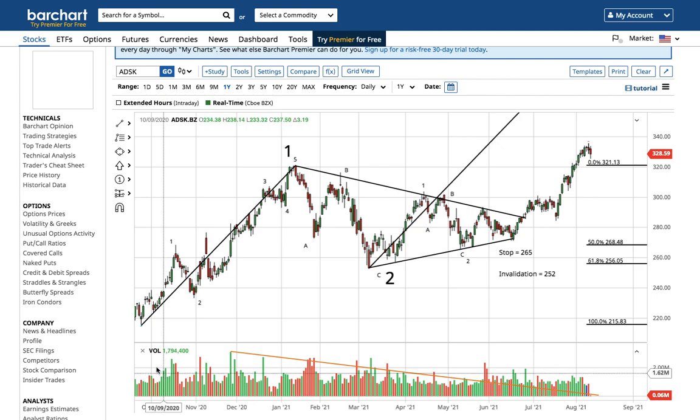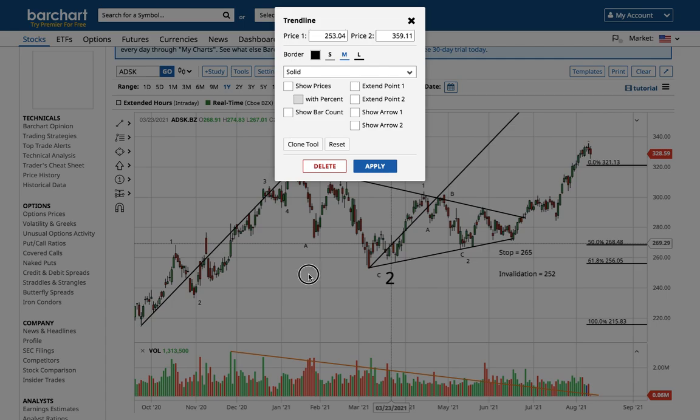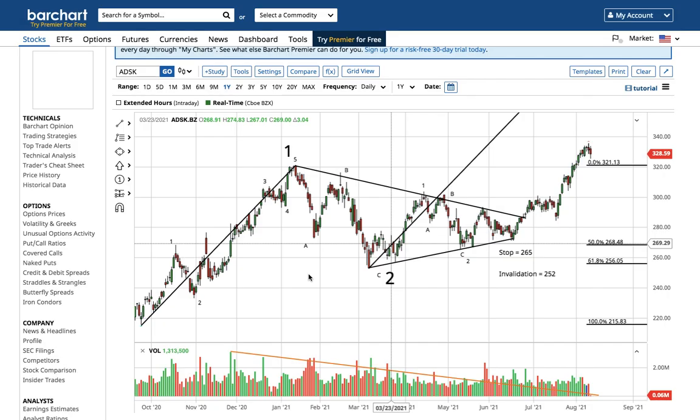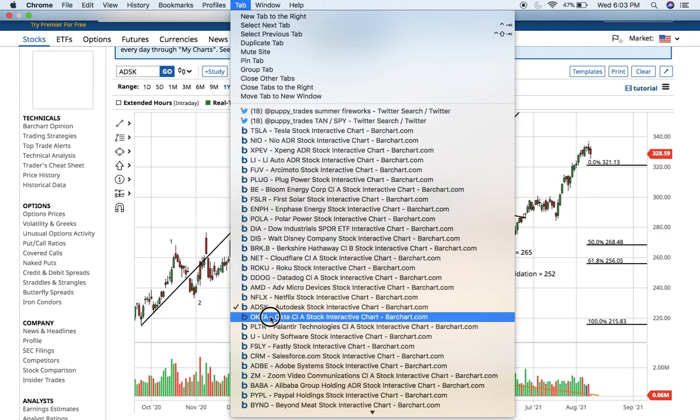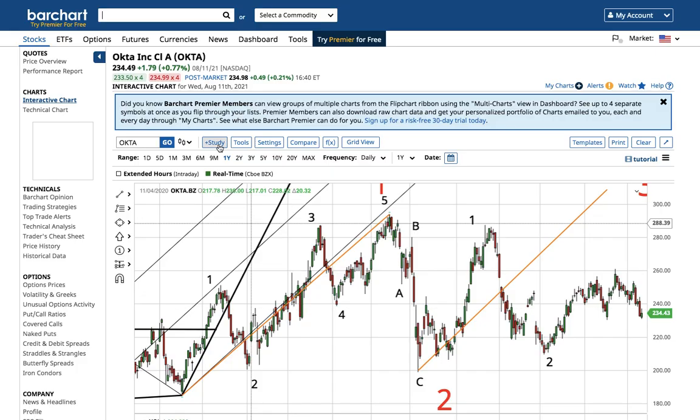This was also a textbook bull flag pattern where you took the length of the first leg of the bull flag, placed at the low of the sideways consolidation. You had a minimum equal legs target from that too. So a lot of classical traders are actually wave theorists and they just don't know it. But that was the 61.8% retracement that capped the wave 2 low. We're within wave 3 right now, heading to 359. Autodesk looking really good.